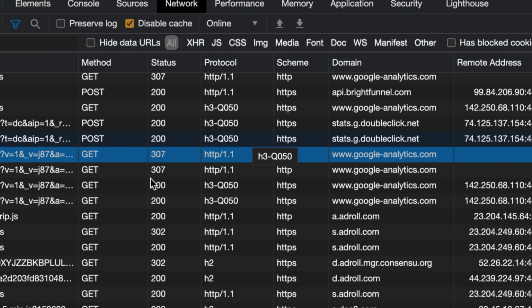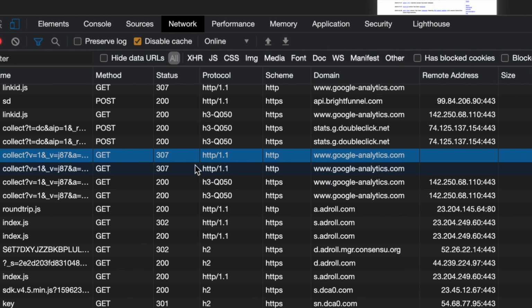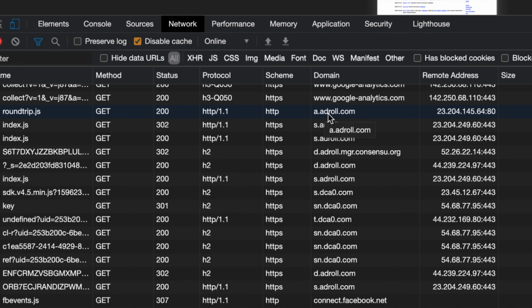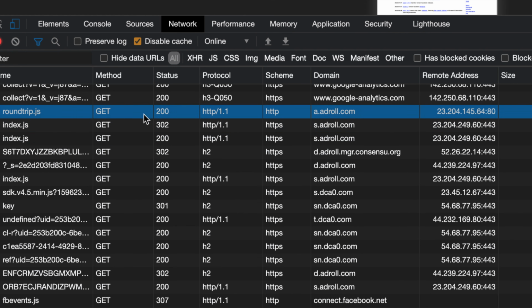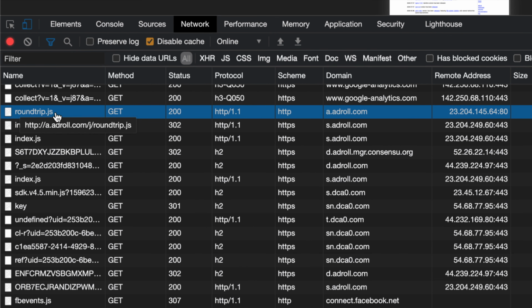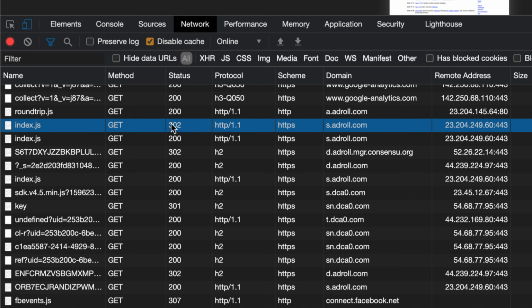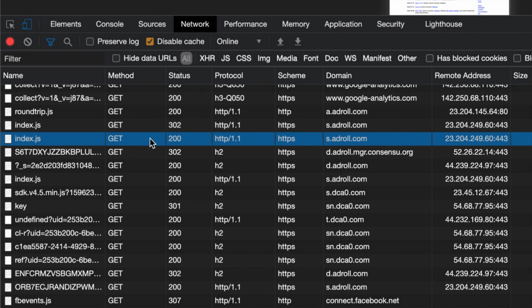Go back to redirect. So there's a lot of redirection. This could be avoided. You can tweak your index.html page to be much more performant by just avoiding all this redirection. If you know a site will redirect, don't put the original site. Put the destination, the final one, to avoid all this stupid redirection. So again, we're using QUIC, and then there's AdRoll here again. That is just a request to a roundtrip.js file, again HTTP 1, and then we do it through HTTPS, and then do it again through HTTP. It's just a bunch of them.